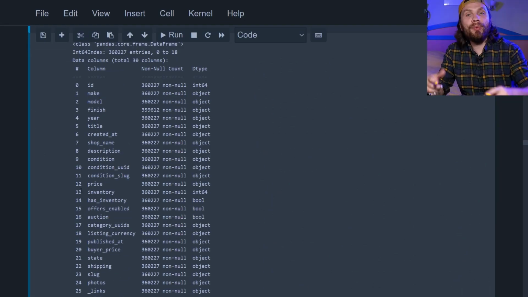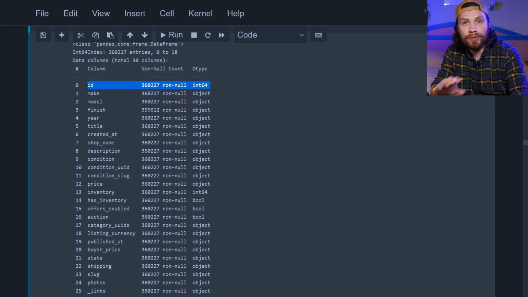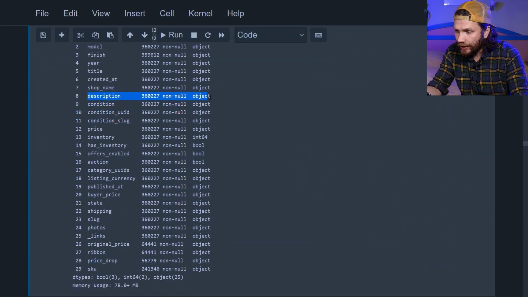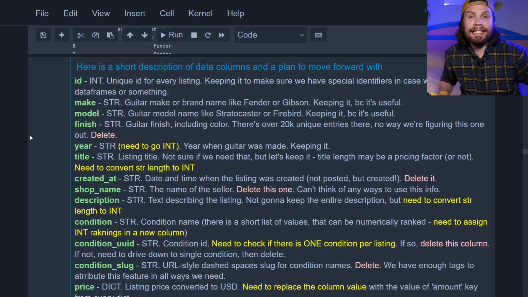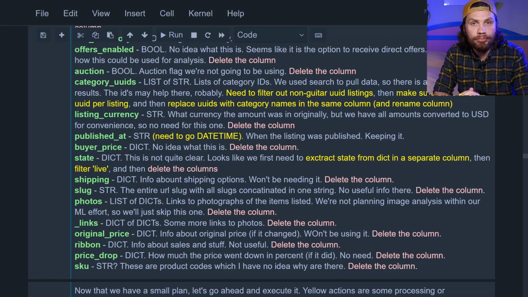That's more like it. And if we run through the list of columns, there's the ID, which is a unique identifier for the listing, which will be useful for keeping the unique entries. Make, the model, the finish, the year, the title, some conditions, the description, price. I studied the columns, and there's a list of descriptions if you need. You can open the code book and read through the descriptions, but we still can't analyze the data because it's all over the place. There's dictionaries within dictionaries. These are not very analyzable.